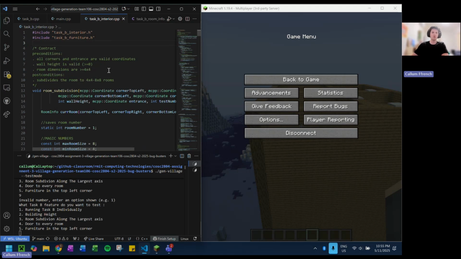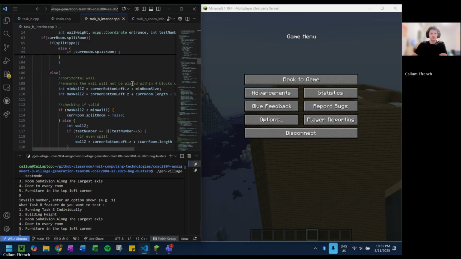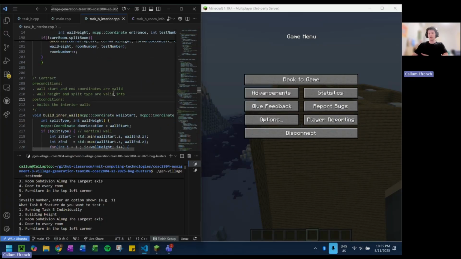The preconditions are: all corners and entrances are valid coordinates, the wall height is valid, which is greater or equal to 0, and the room dimensions are greater or equal to 4x4, which is the minimum room. And the postcondition is that it subdivides the room into 4x4 or 8x8 rooms, somewhere in between. So for every function we have a contract saying what it does, just to make it nice and clean.